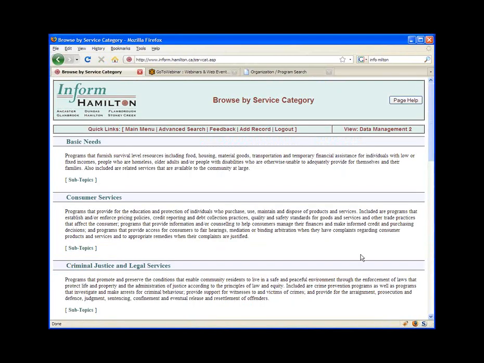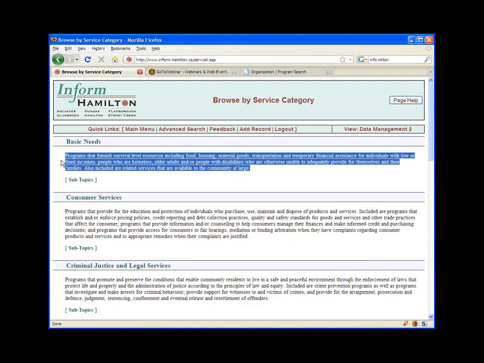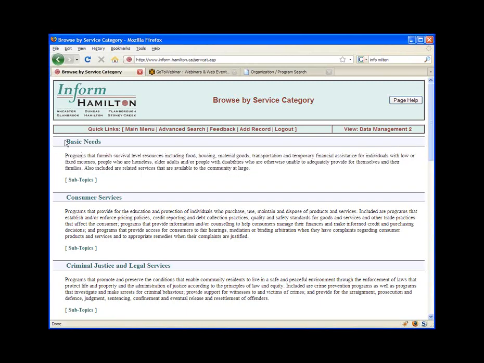Browse by Service Category simply lists one particular level of the taxonomy and allows you to drill down to lower levels of the taxonomy. They may or may not have a description available at each level. That's part of your setup, which I will explain later. They may or may not have an icon beside the title. None of these do, but it is possible to have an icon of your choosing beside the particular category to try and assist the public or make it clear what the particular topics are about at a glance.